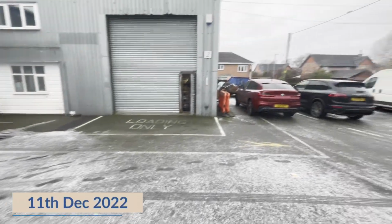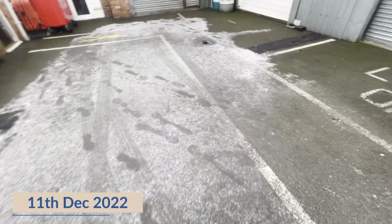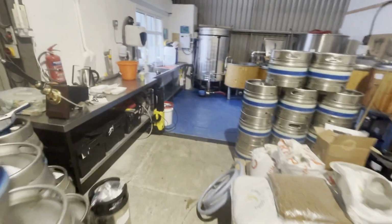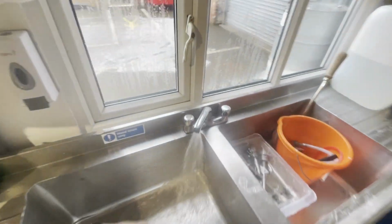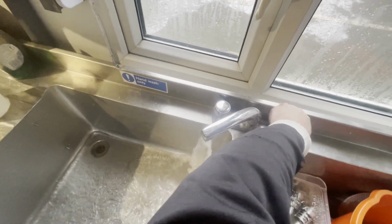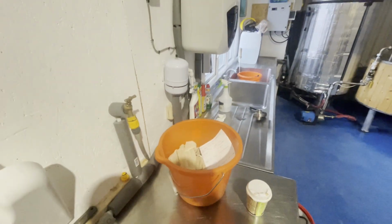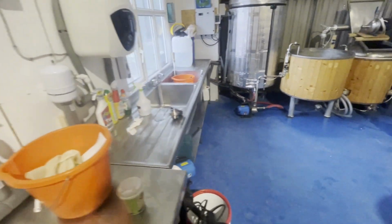Good morning. It's Sunday. Still icy, still cold, but definitely above freezing point. So I've just put the water on in the little loo and I can hear it running, which is good. Okay. That's a good start.